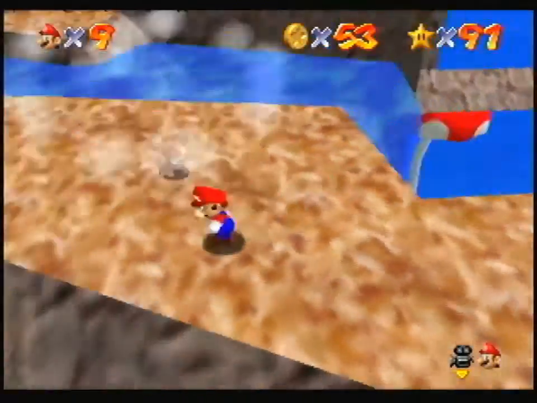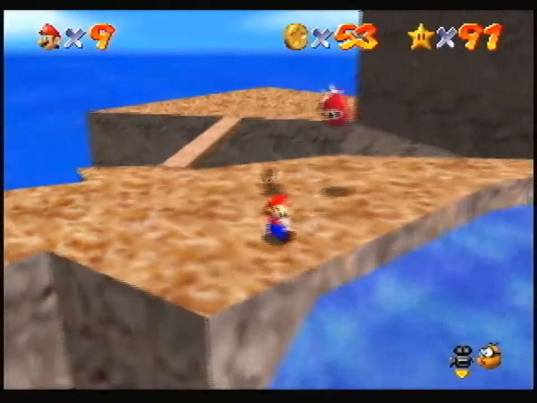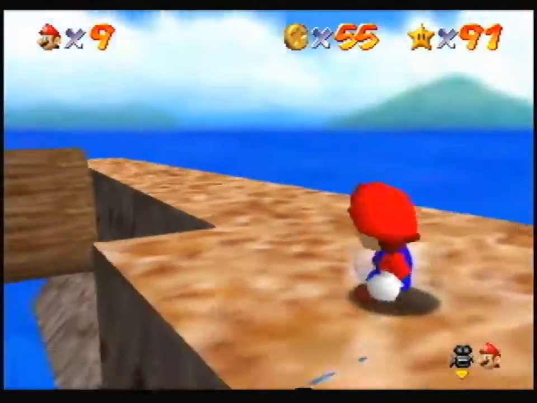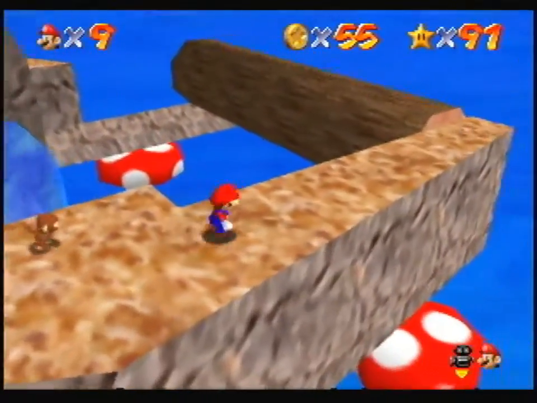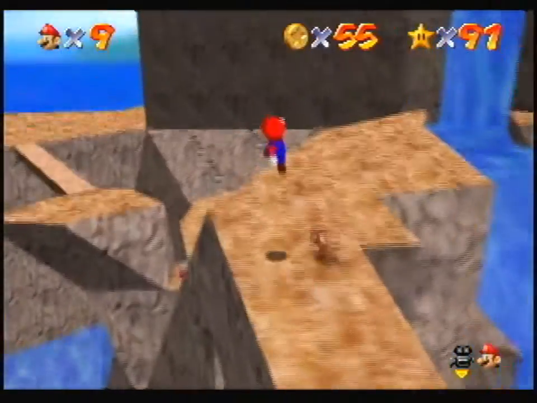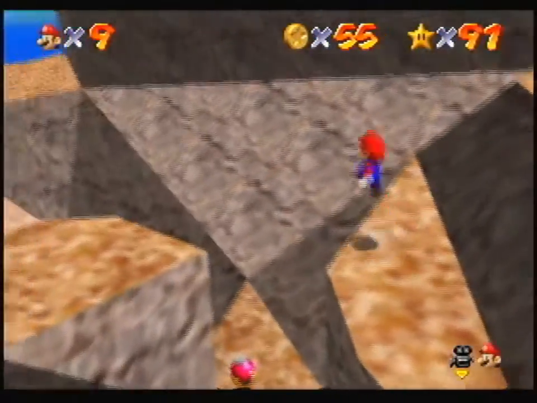Can the fly guy, like, come over here? Fly guy. Okay. Yeah, I see you. Hi. Stay away from me. Oh, God. What have I gotten myself into? Bob-omb buddy. Let's talk to him. Am I gonna be stuck here?